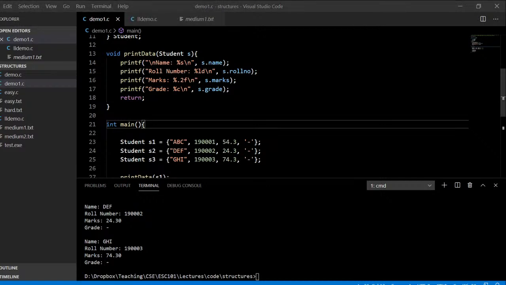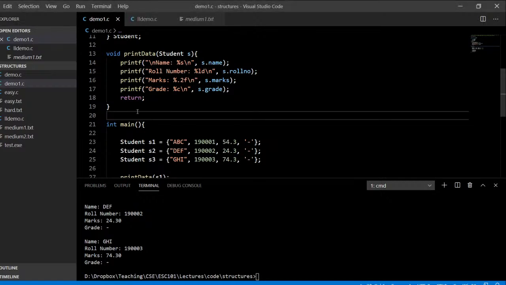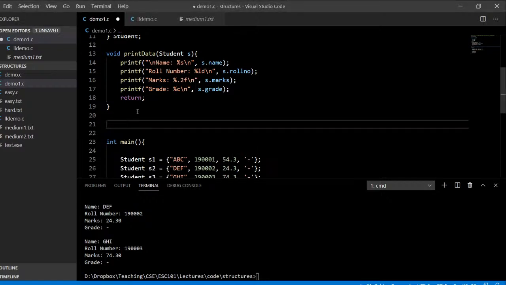I am going to write a function that will set the grade. So let me call that function set grade. And what is the return type of this function? So for now, let me just do it the easy way.